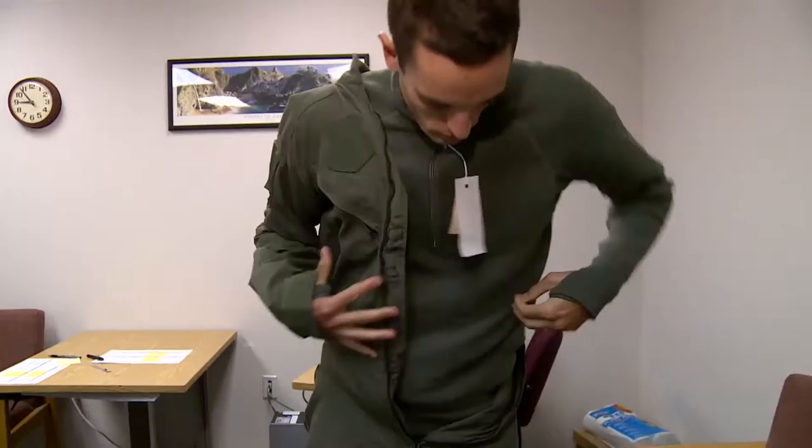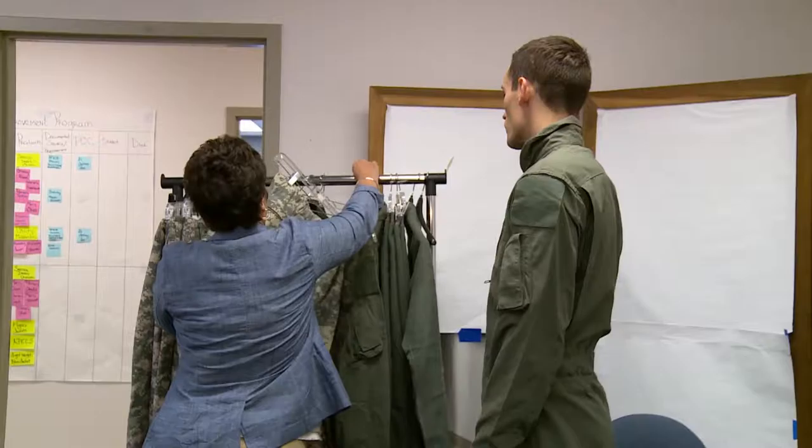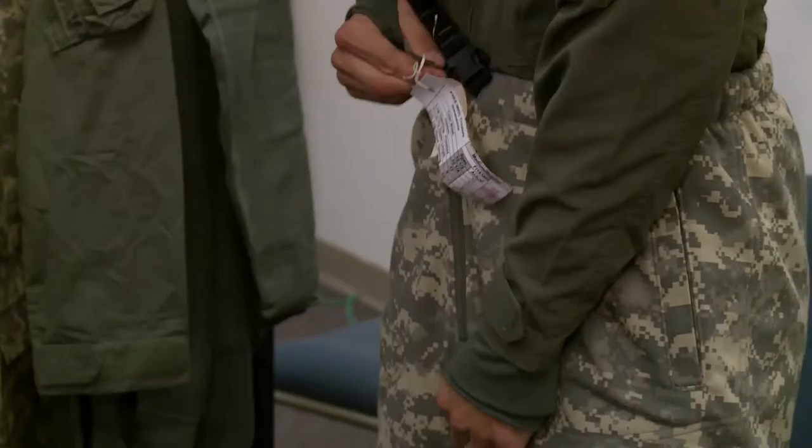Go ahead and try this one on. Does it feel tight or restrictive? Flight suit. It's fine. Feels fine? I just have broad shoulders. Okay. Start with your connected good size and see how those fit.